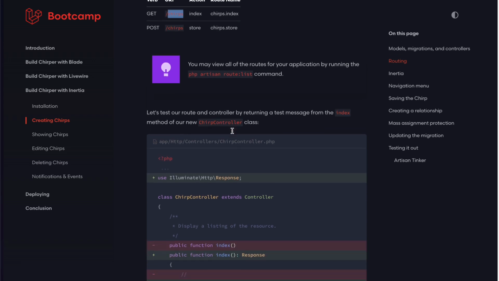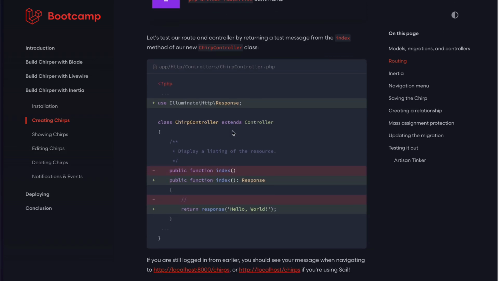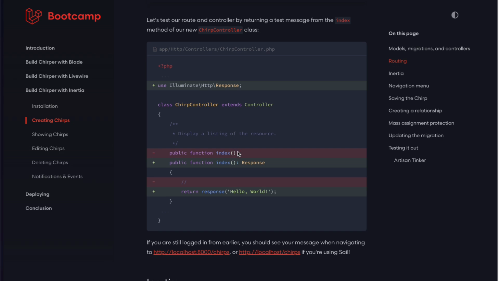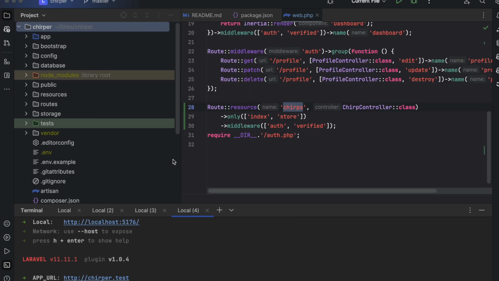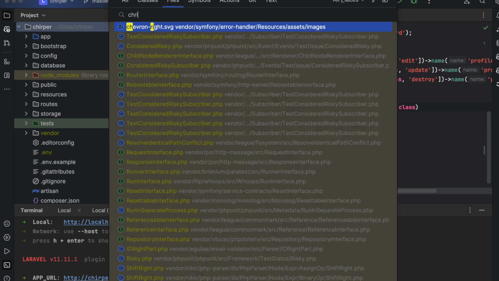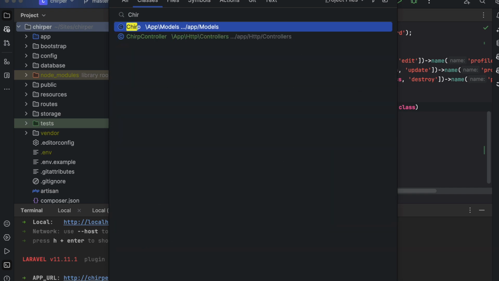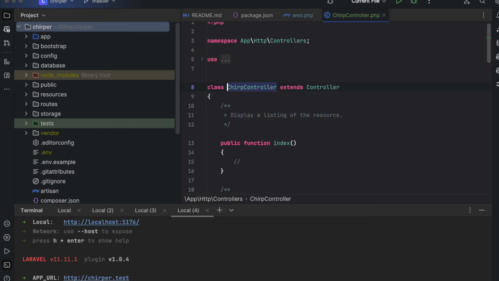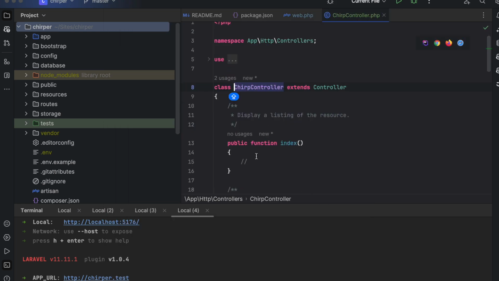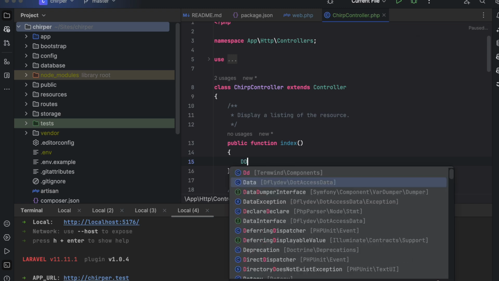So with that out of the way, it looks like it has the first thing that we want to do on a controller. If you've done any programming tutorial ever, this probably looks familiar to you. So if we go back to our code window, let's go to our chirp controller. And it is a class, so I can do Shift Tab to go back to there. Basically, it just wants to prove that we're here. So I think I just did dump and die, if I remember right.